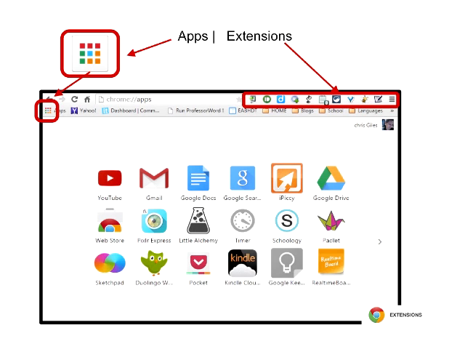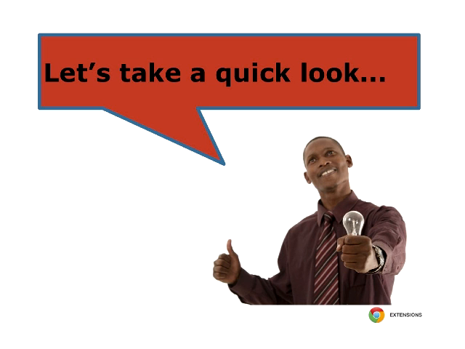Again, one more thing about Chrome extensions and apps that's important to remember is they're approached differently. You get to them in two different ways. If you have a Chrome browser, you might have the Chrome apps launcher, which is typically on the left, and then on the right-hand side, your extensions are on the menu bar. So Chrome apps and Chrome extensions are located in two different locations, and they can be accessed differently as well. That's really important to remember because some people get a bit confused when it comes to the two of them. So let's take a quick look.